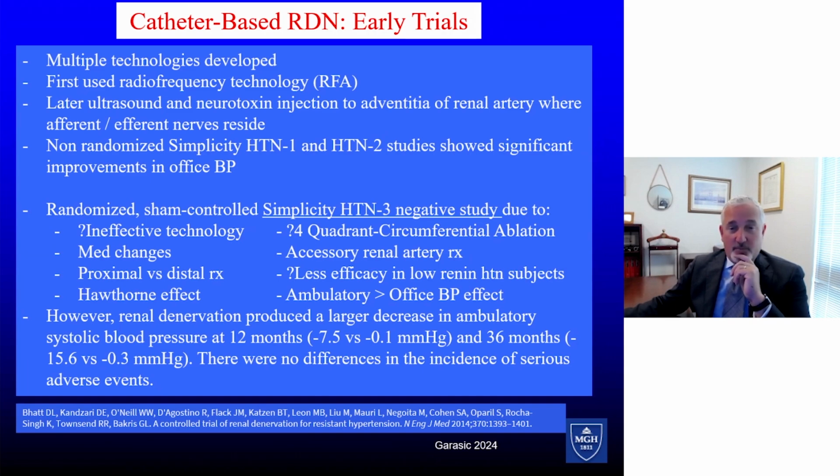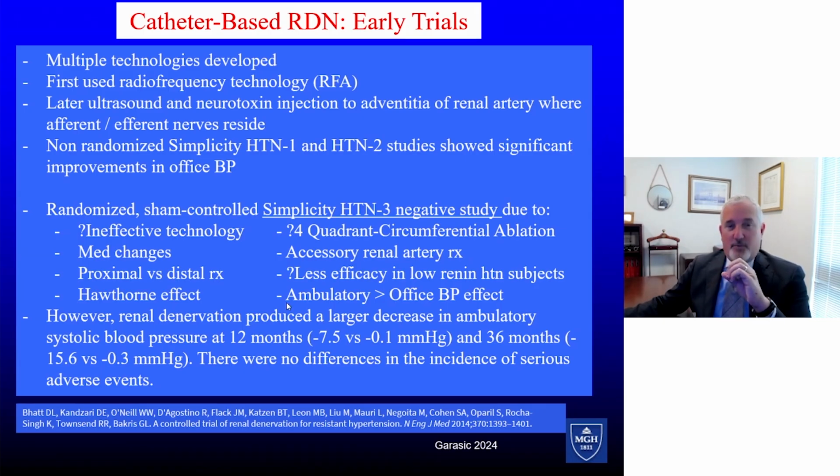We also found out there's probably a best place to do the ablation. It turns out that things had been more focused around the ostium of the renal artery, but it turns out the further you go in, the closer the nerves are to the lumen of the renal artery. And so doing ablations further out, even in the initial branch renal arteries, might have resulted in more effective ablation.